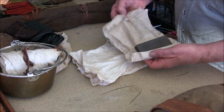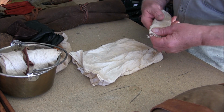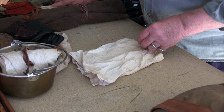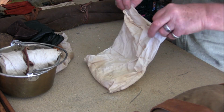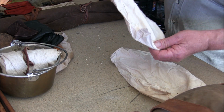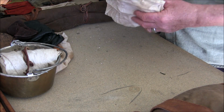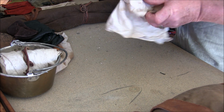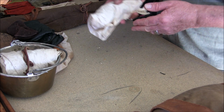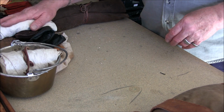Okay, sharpening stone, for my knife. Very handy, but I can get a smaller one than this, so that's out. These are my filter bags. They weigh next to nothing. I use them for filtering water before I put it into the kettle for boiling. Very light, very handy. I'll keep them.